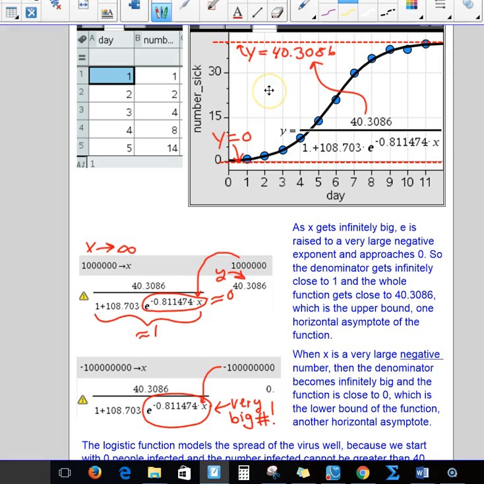This works really well for a situation that looks very exponential to start with, and you notice our values 1, 2, 4, 8 are exponential. The values multiplying times 2 each time is doubling. But then there's some sort of upper limit, so it doesn't continue to grow exponentially. It begins to level off. So that is the logistic function.